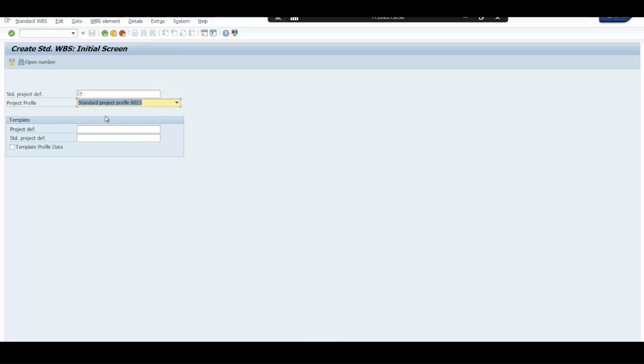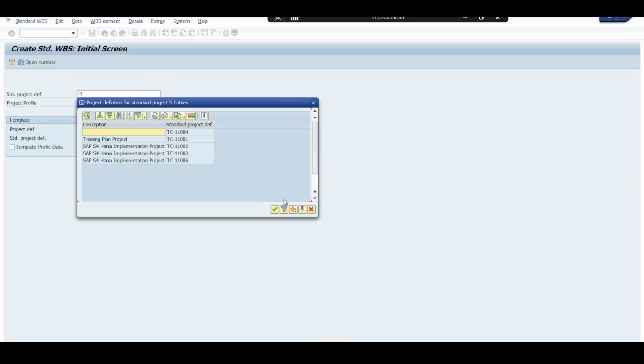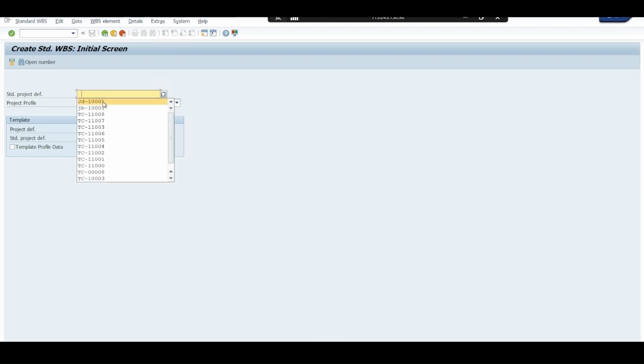So I'm selecting the project profile, then I am selecting the project number, standard project definition series number. I will use this JD 10001. So let me check the open number.